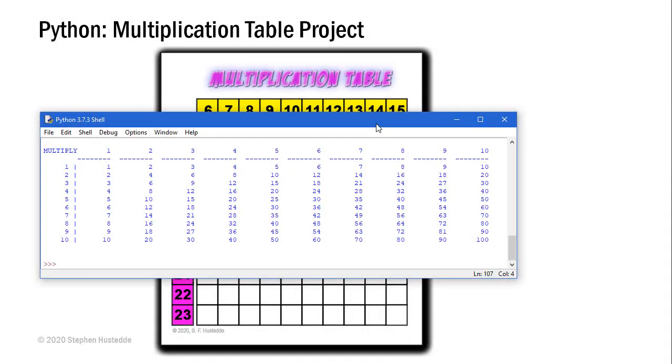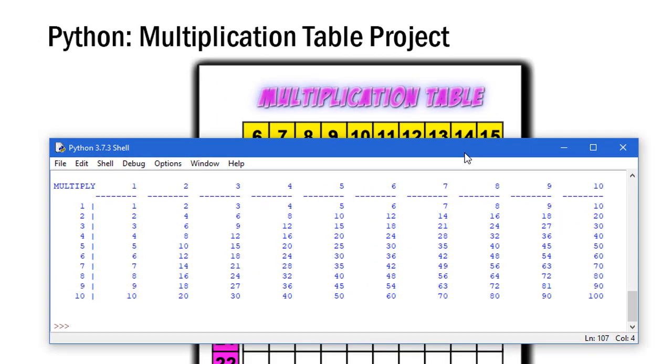So in this exercise, we're going to create a Python program to do that for us. We're going to give it a starting number for the rows at the top, in this case, I said 1, and a starting number for the columns at the left. Then it's going to develop our multiplication table using some nested loops, and it's going to build one row at a time.